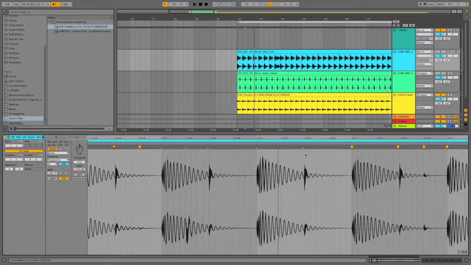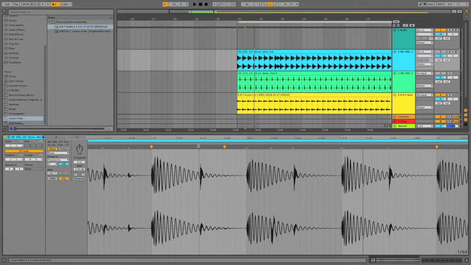So warp markers really serve two purposes. They provide a correct interpretation of the flow of musical time in the sample, and they're also there to mess up the flow of the time in the sample. So you can get quite creative with the drum loops, or any audio loops. This could be vocals, could be bass. If a single event in a percussive audio loop comes late, you could just pin a warp marker in, like I showed you earlier here, and you can just put that in time.